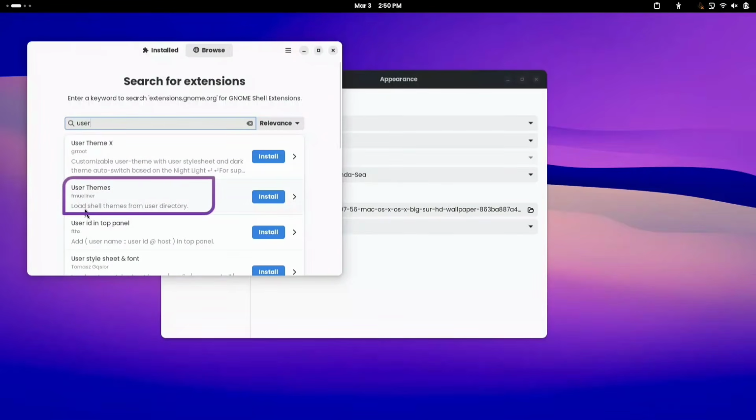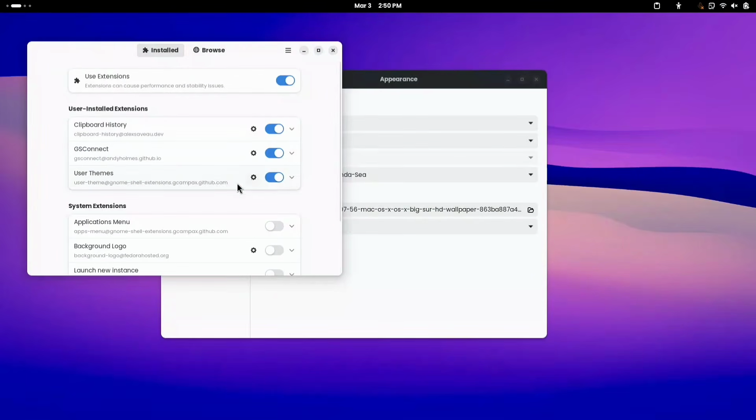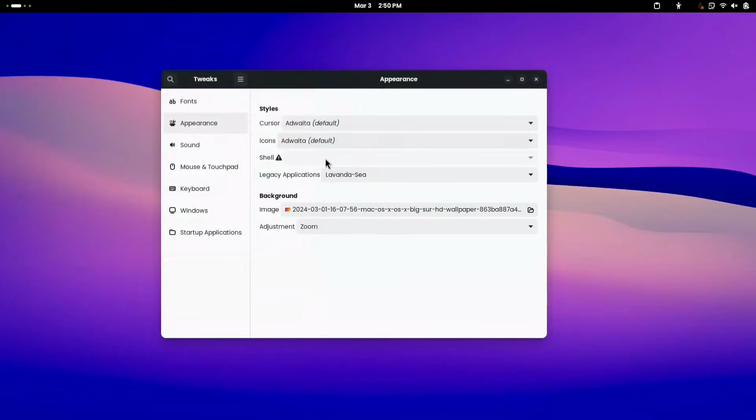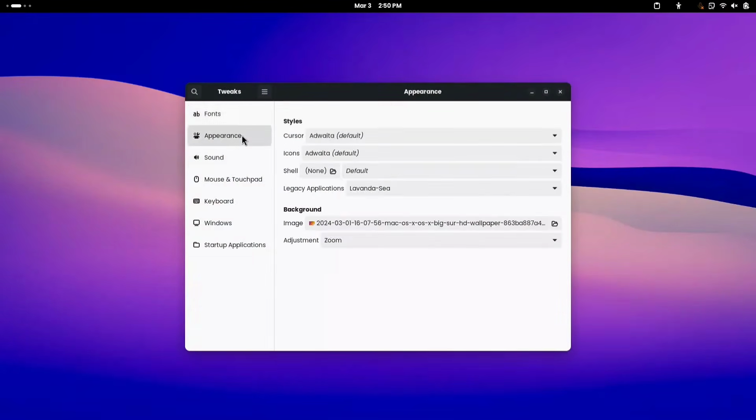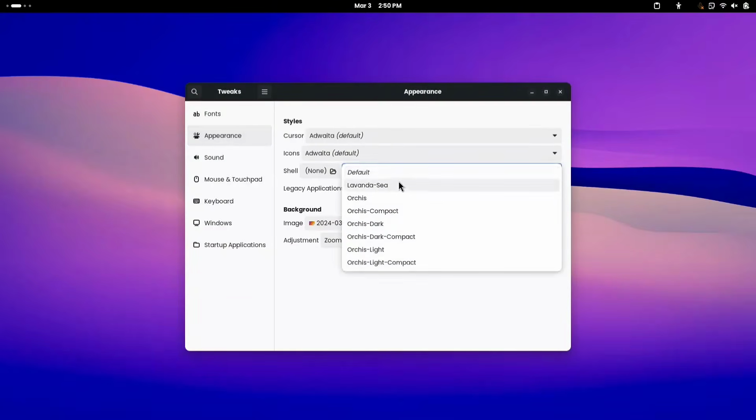And install this one. After installing the extension, it's essential to ensure the toggles are enabled. Now you need to reopen your GNOME Tweaks. Now, the option to change the shell theme is available.